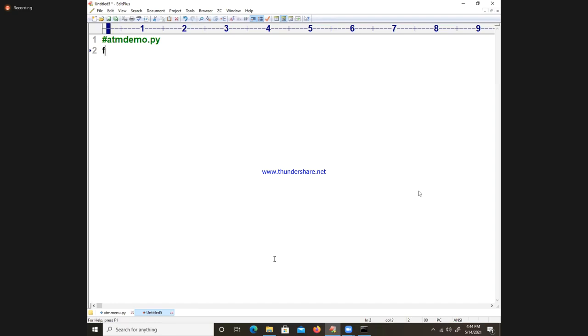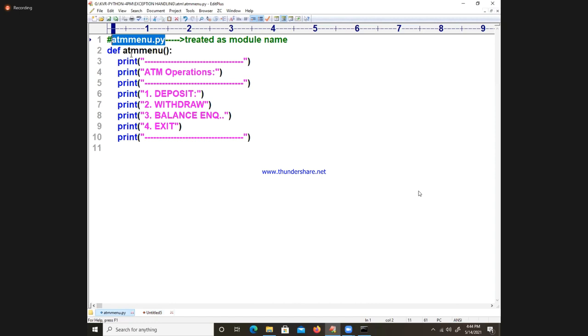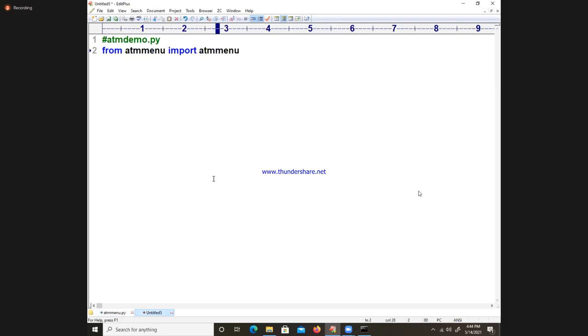Now I am taking from ATM menu, import our function name. What is our function name? ATM menu only. Done.